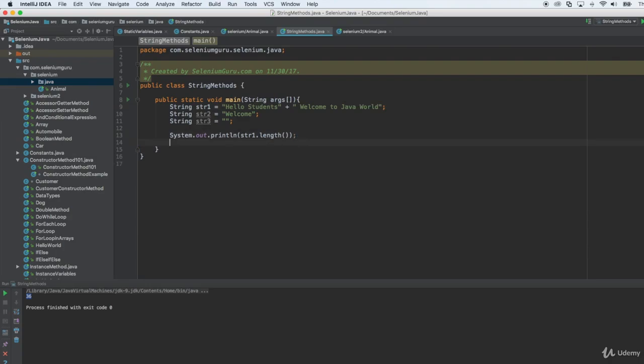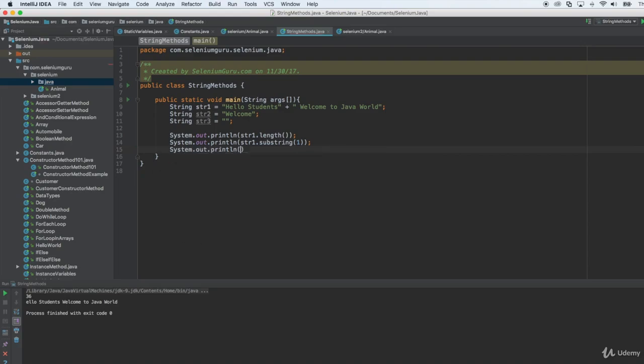Which is given here. So now if I do system.out.println, I'm going to say string1.substring. I'm going to start with 1, and it's going to give me from E, right? All this string here. So now I'm going to say run. It's going to give me the string after omitting H. So I did it here, and I'm going to do it again.